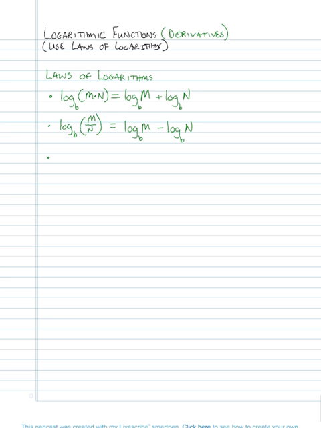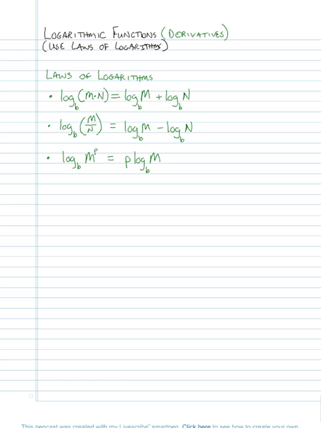And the third of these laws is the logarithm of a power. That is, of course, we're talking about base b here. If we have the logarithm of some expression, a letter, a number, or even an expression, to a power p, then we can bring that p out, remove it from a power position to a factor position in front of the logarithm. So what we're taking the logarithm of is simpler. That's what it boils down to. In all these cases, we're taking the logarithm of things that are simpler.